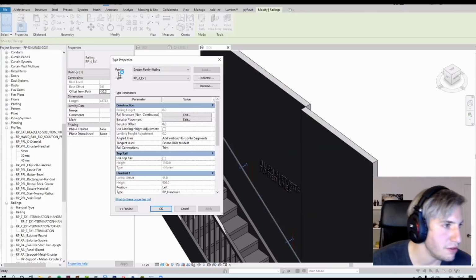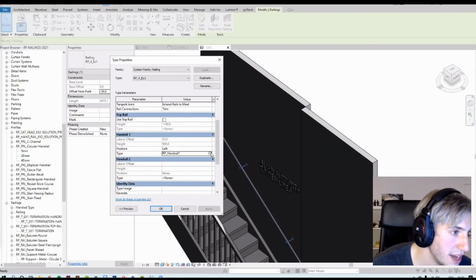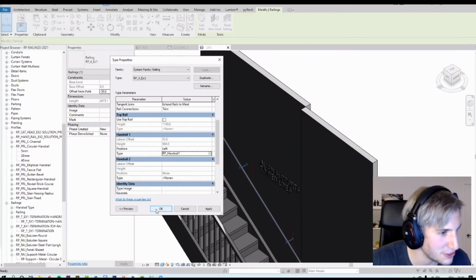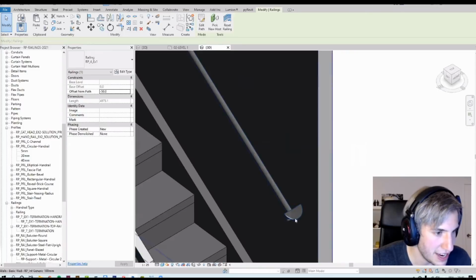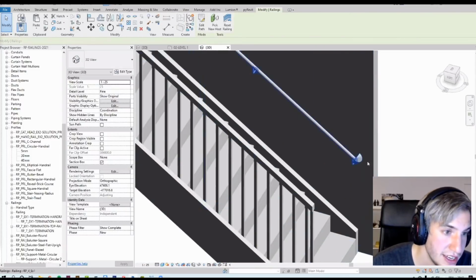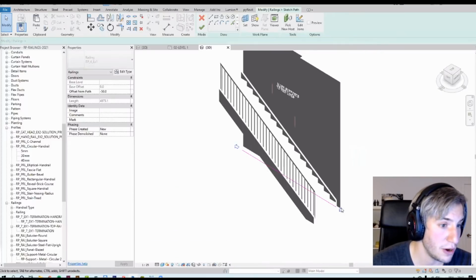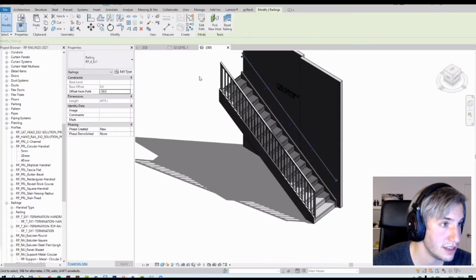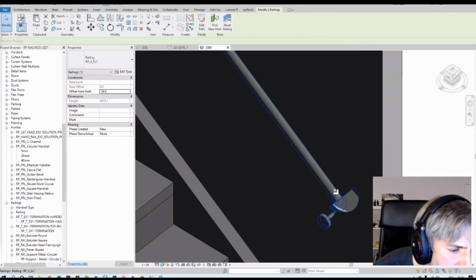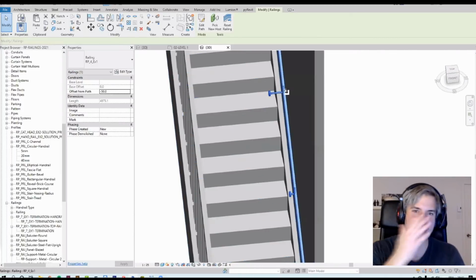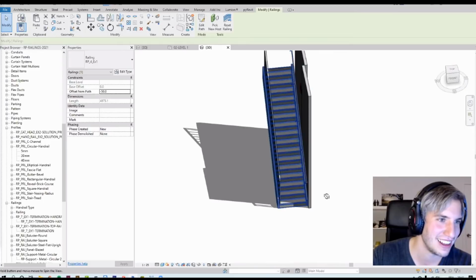So what is this important for? Well, for example, if you have terminations, I'm going to go back to the handrail. Let's use a termination that I already created, and I'm going to put it at the beginning. Let's say I use this one. It's not going to fit, but that's okay. So I have this transition here, and it is set to the beginning of the rail. But if I go here and I click like this, oh, it's still there. No, that's because the whole railing flipped. Yeah, that's because of the handrail.